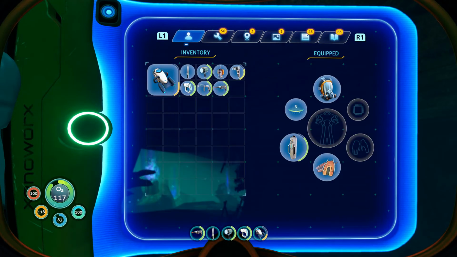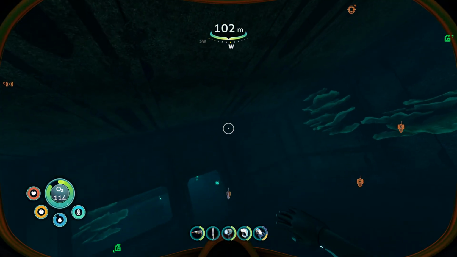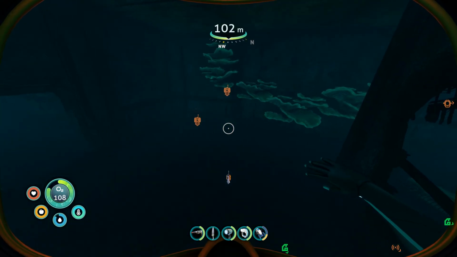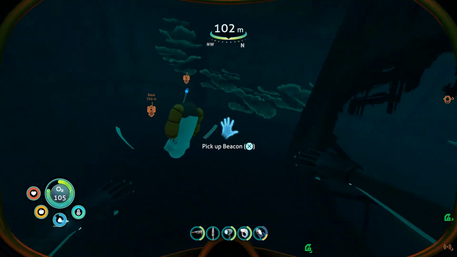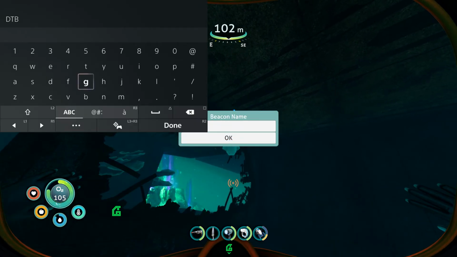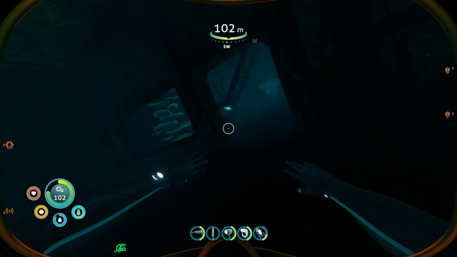In fact, I have a beacon that I'm going to drop here. And let's edit the name of this thing. No. I didn't want to pick it up. I want to edit the name of this thing so that... No, stop it! Oh, it's so easy to frickin' do that. To do exactly what you don't want to do. Thank you. Okay. Let's say Neptune stern. There we go. Okay. So we got that.